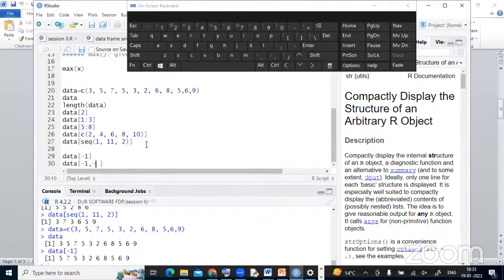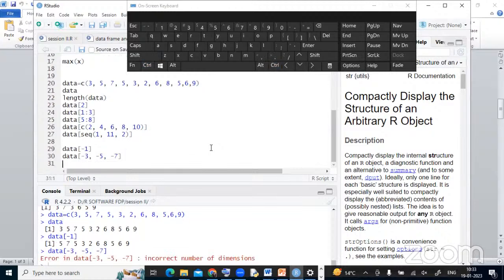It means you are saying that I do not want the data at the 3rd position, 5th position, 7th position. Yes, you are absolutely right. So R will give you all the data except the data at positions 3, 5, 7.